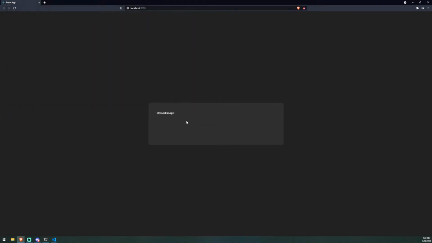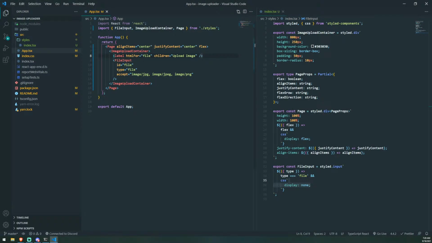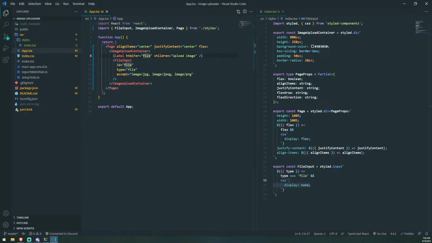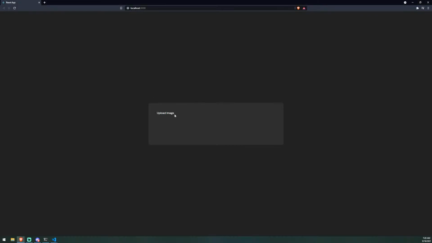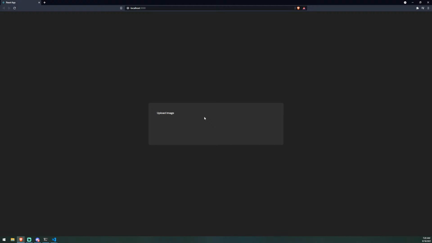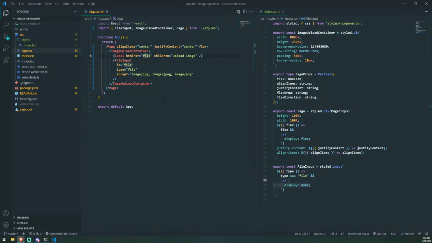Yep, there we go. So pretty much as long as you have the label set to the correct ID of the file input. You see we have the htmlFor, so this is for the correct input field with the correct ID. So file and file. If you click on the label, it'll trigger the file browser for you, the file explorer. So that'll do the same thing for us. Okay, so we're pretty much done with that part.